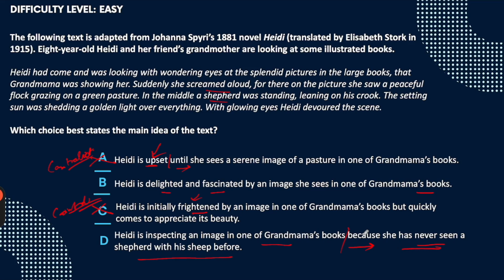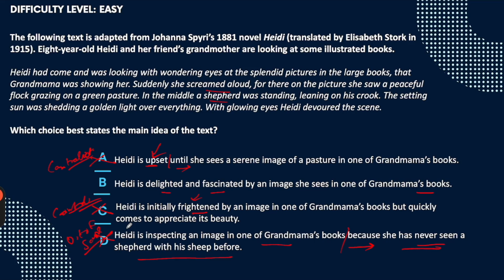Also, even if it was mentioned in some way in the text, it doesn't mean that it has to be the correct option just because it's been mentioned in the text. Remember, this is a central idea question. I have to look at an option which covers the whole text, not one particular detail that's been given to me in the text. With this reasoning, I can eliminate this option because this is out of scope. This is not even discussed in the text, right? So now I'm sure you understand how you could eliminate your options.